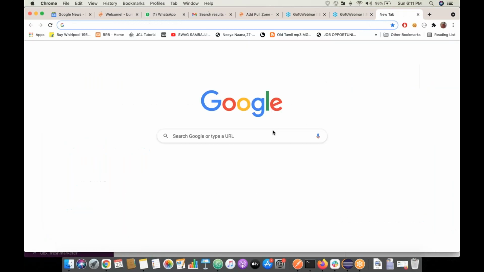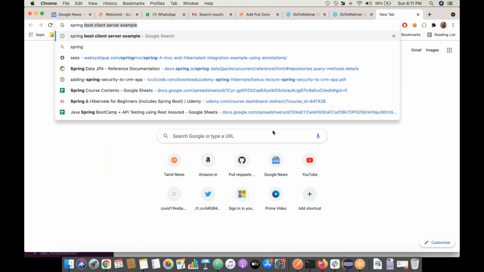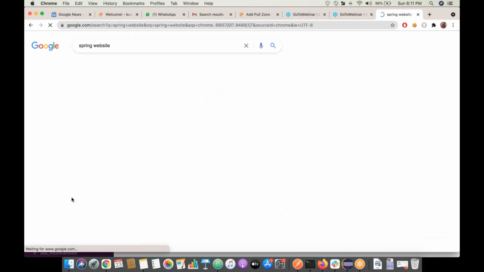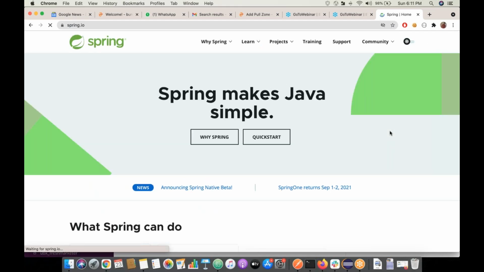So talking about Spring, if you go to the Spring website, we have to understand Spring is a framework written in Java, widely supported in Java, that is used to write server-side scripting and handle this data at the server side.